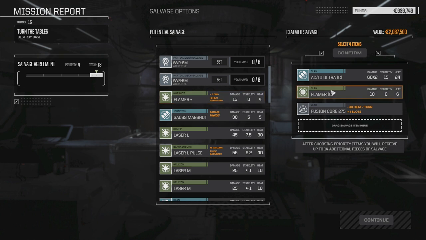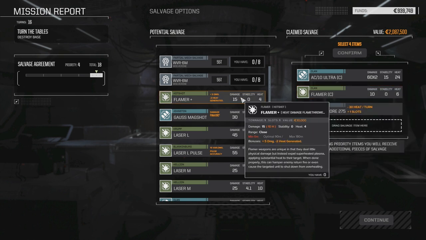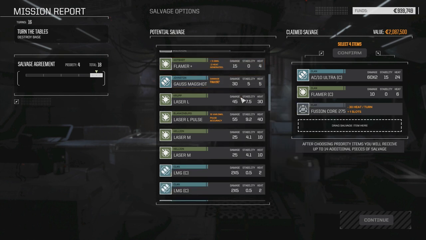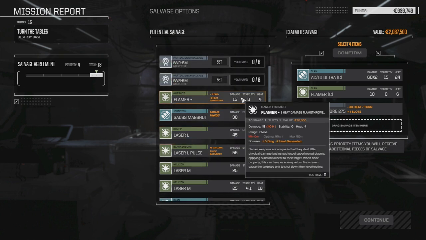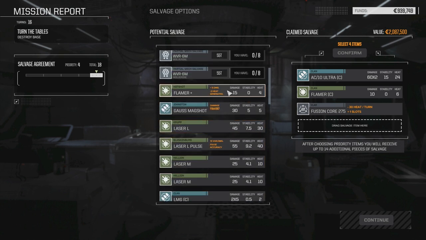Although this flamer here, the Clan Flamer, doesn't really... reduces the weight by half a ton. But the other half a ton, there's nothing we can do with it. Range is 180. It's the same for the regular flamers. Well, I mean, we could downgrade one of our flamers and put in this flamethrower instead. I mean, the damage is still the same. The heat damage is a little lower. But when four of our flamers hit, we can shut down a mech instantly right now. So, actually, you know what? Let's just grab both the flamers.